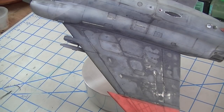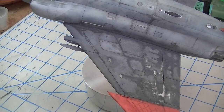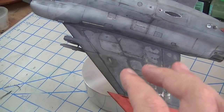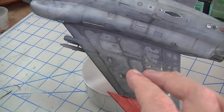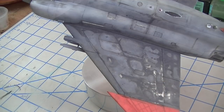So whatever you do, if you want to work on top of a satin finish, fine. That should be okay. I prefer to work on top of a fully flat finish. To me, that is the best canvas for the oil work. But whatever you do, don't try to do it on top of a gloss finish. It's just not going to go well. You will have a bad time.